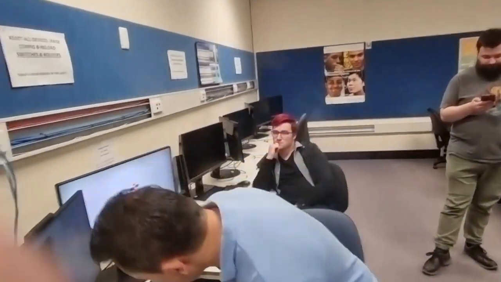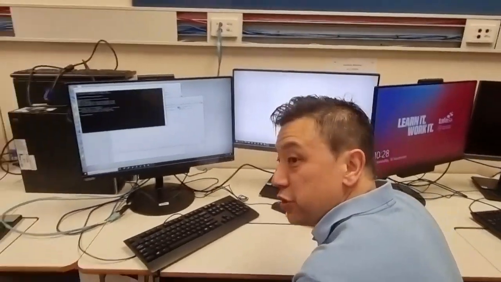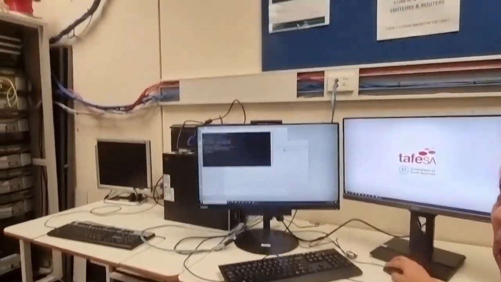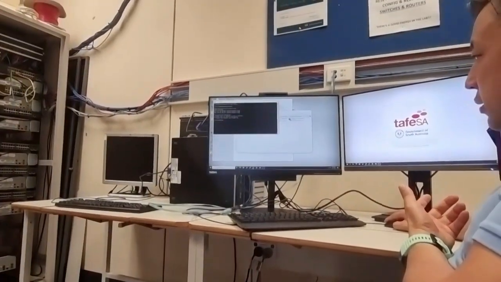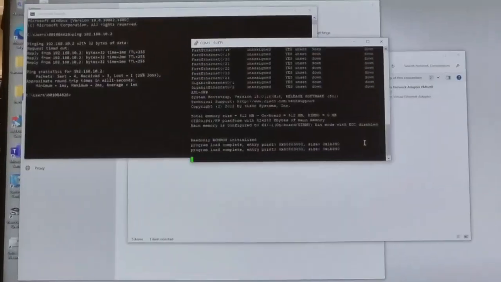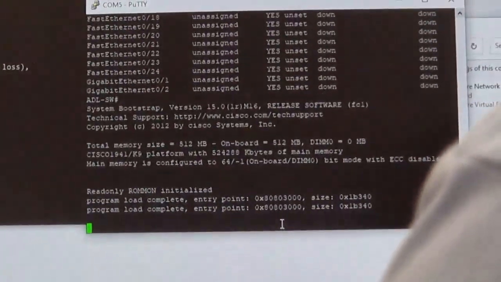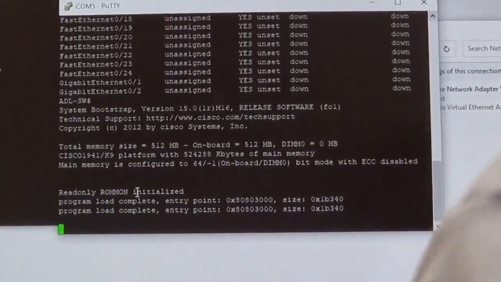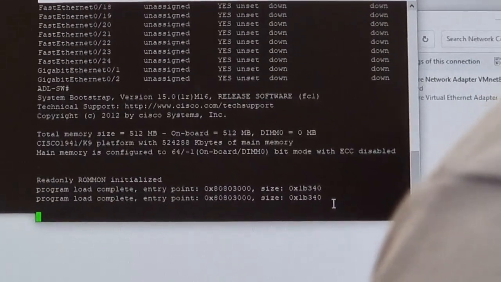So now, if we go back here, you notice that I changed the console cable to the router, didn't I? I changed the console cable to the router. So what I do here, I'm getting this actually. Program load complete, entry point, run on.